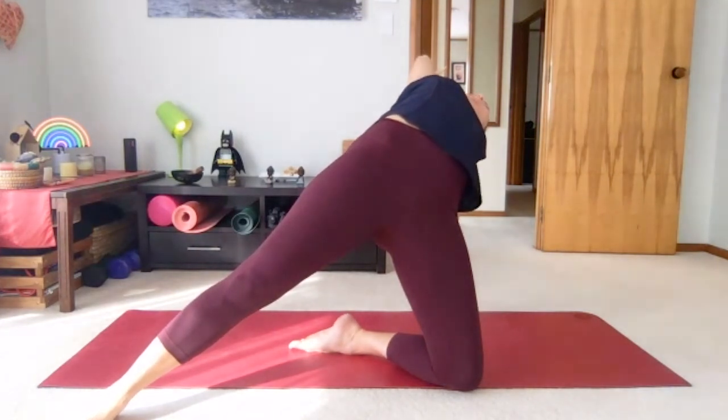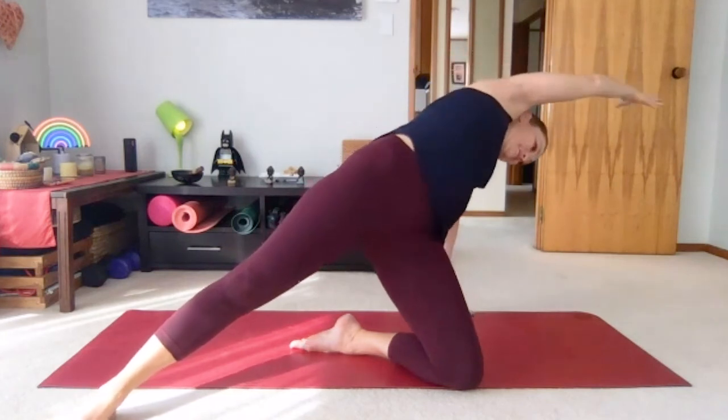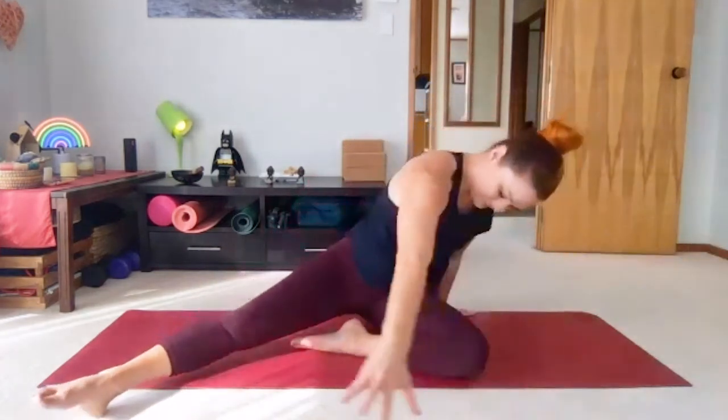Feeling the points of stability, pushing against the ground, and lower down slowly. Coming to the other side.